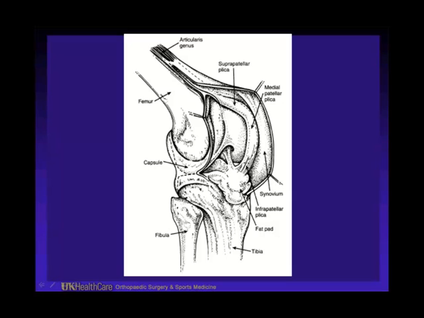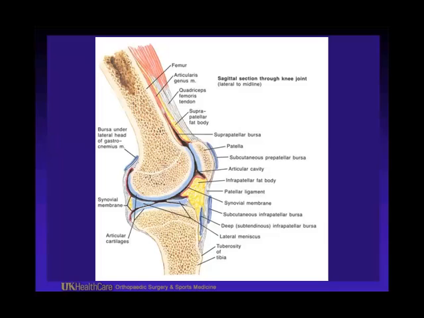And the capsule goes all around the knee like a big balloon. That has the nerve endings. The menisci do not have nerve endings. The capsule has nerve endings, hence pain from a meniscus tear is not specifically in one spot. It's where that meniscus is flipping back and forth and tugging on the capsule. Lateral view, showing again how high up the capsule comes. There is fat surrounding the knee as well as the capsule.